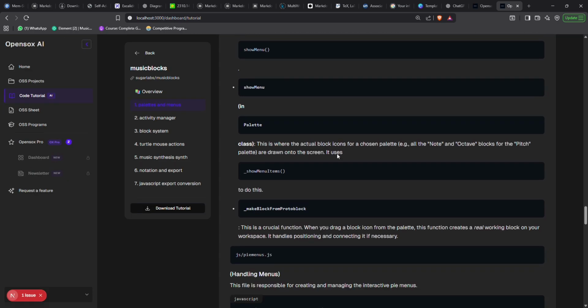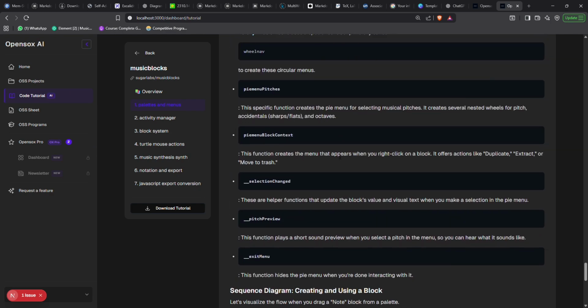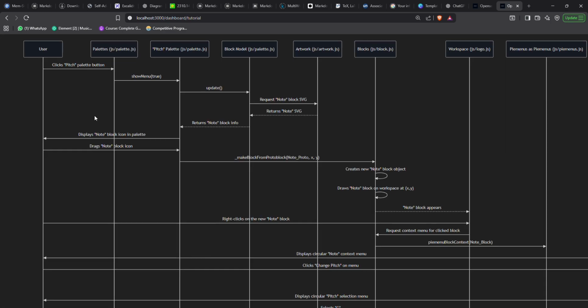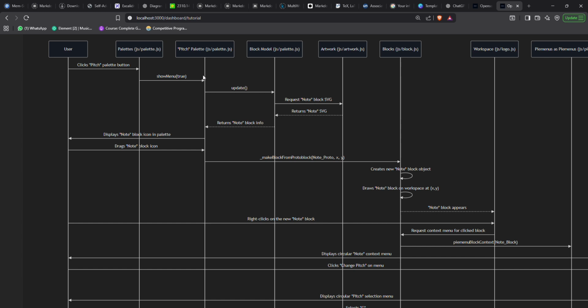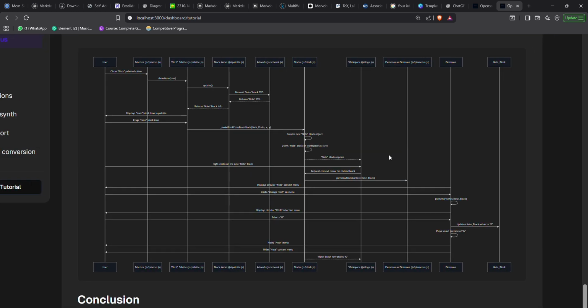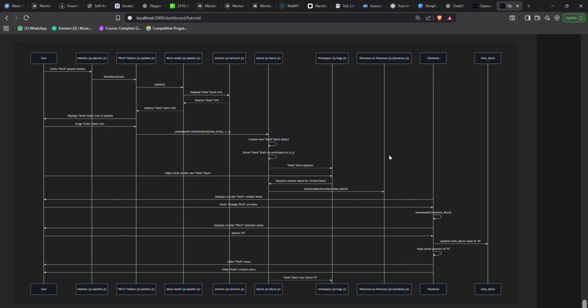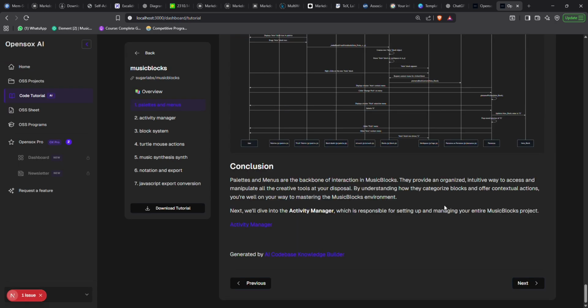And also at the end of each and every chapter, it has some sequence diagrams. This is very smooth. Palette and pitch palette block model, how it accesses and generates the entire music blocks interface on the UI and all.